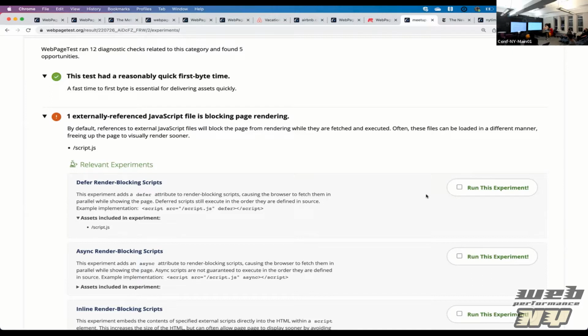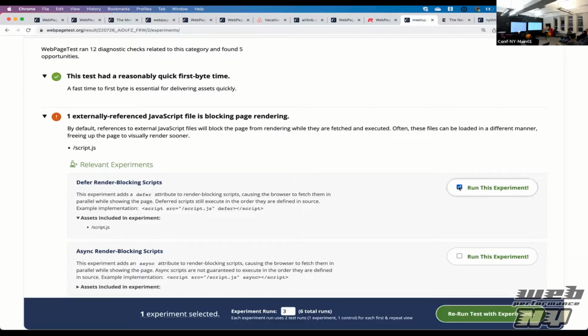But I thought, okay, if LCP is late, then I like to start with something like this that blocks the earlier metrics, because they're so additive, right? To get to LCP, you have to get to FCP first and initial render. And if initial render was late, let's fix that one first. Maybe it fixes the later ones as well. So I'll just run this one live.